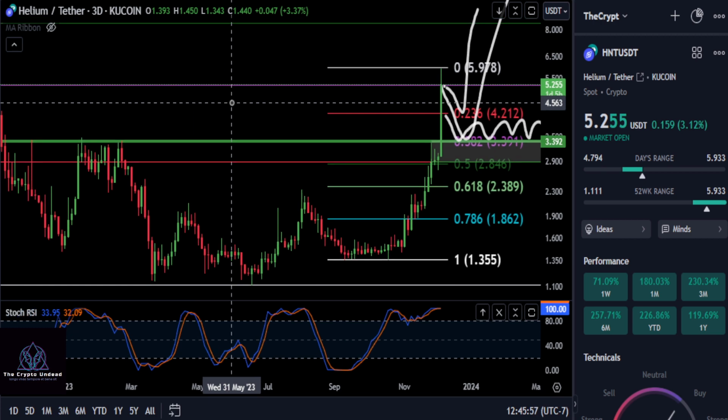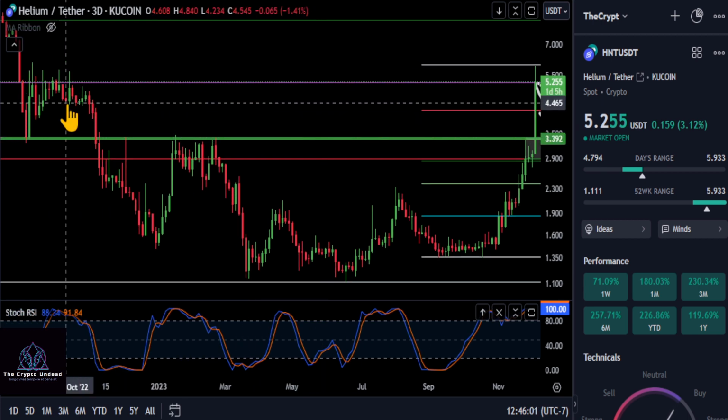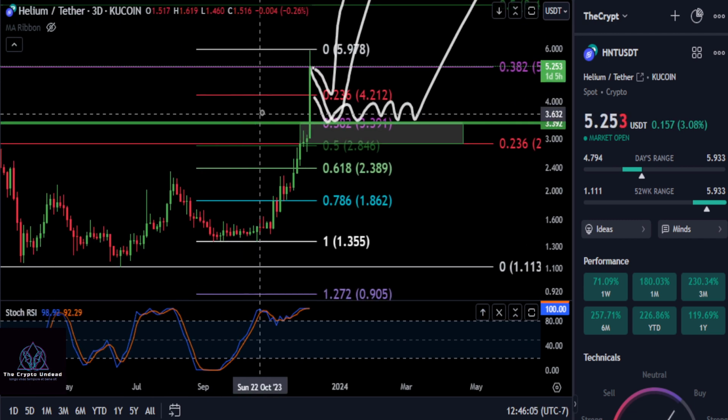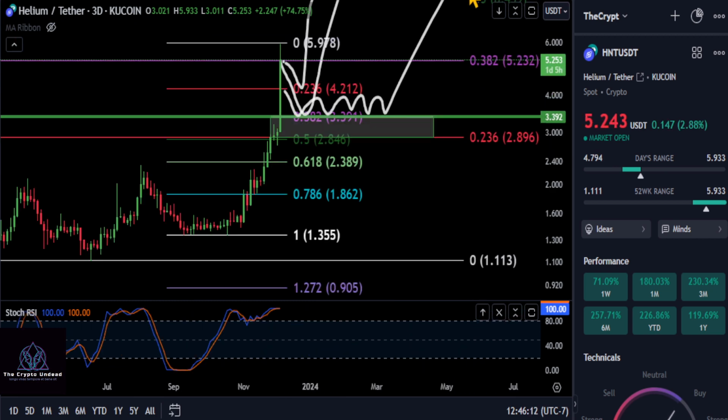The reason for the green line on the chart is just pretty much a visual. You can see the support, turn resistance, turn resistance, turn resistance. And now once it comes back down to that level, I would expect that to hold for support. And I would say that's your must hold price. You really want to stay above 340 at all times.